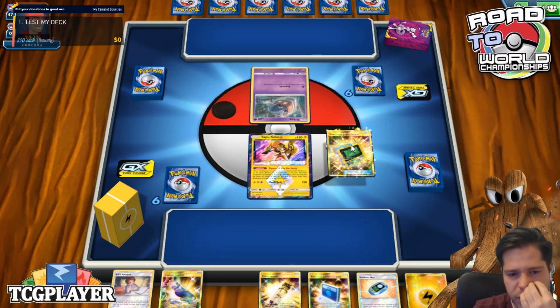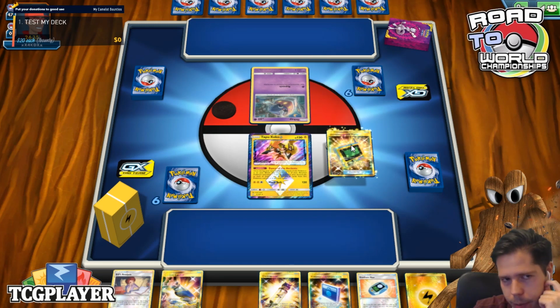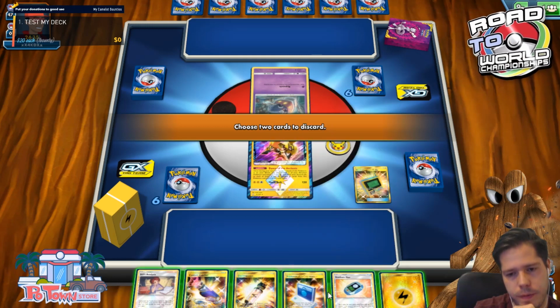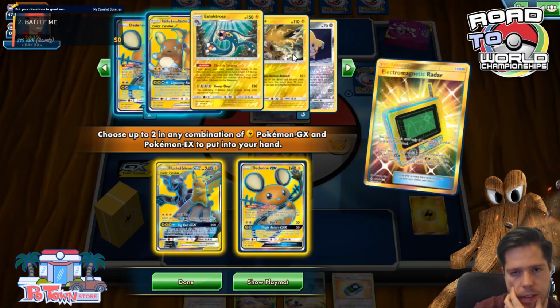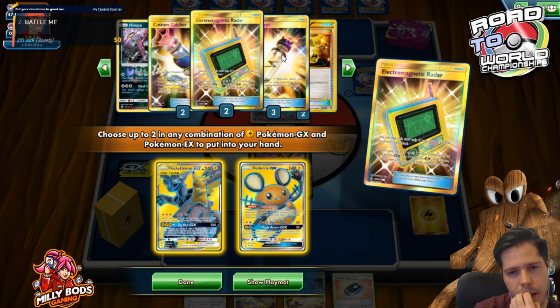I mean, losing the Electro Power is not a big deal. Losing the Custom Catcher is what I'm not super happy about. And the Stadium Nav as well. Alright, so definitely grabbing these two. Zapdos is in there, Hoopa is in there, that's good.